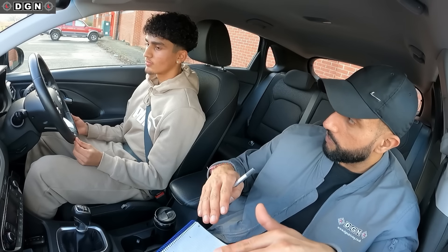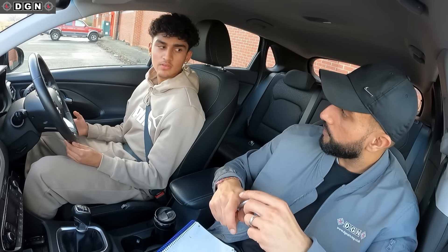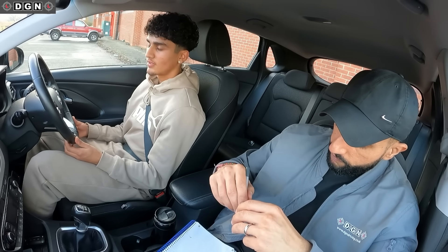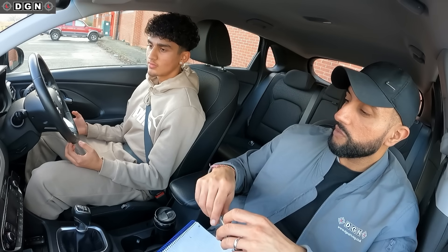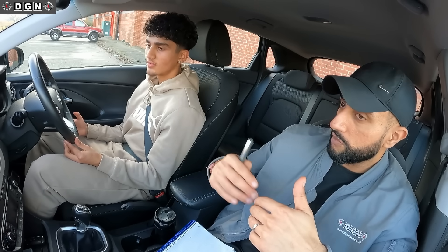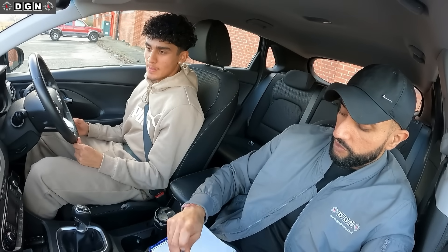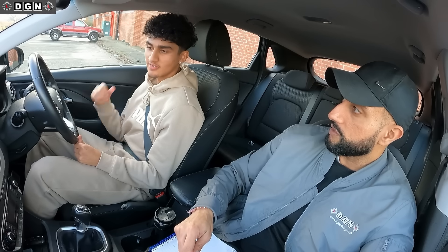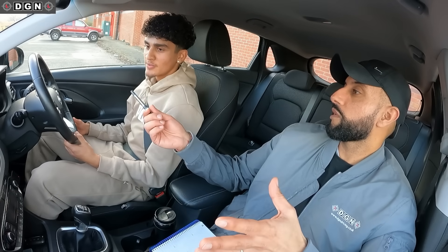A couple of times the car did speed up — we were on a slight downhill road. It did keep happening, but there wasn't any danger so it wasn't really marked down as a fault. I marked it a few times, but that's something to work on. Just remember: mirror, signal, slow down with the brake, then once you slow down a bit go for the clutch. You're doing the same thing on the approach to roundabouts — rushing for the clutch first. That was the only thing that really kept happening. Other than that, everything else was really good awareness. Sometimes you were accelerating probably a bit too hard when building up your speed. But really good — well done. Nice to get a pass on the channel. I've got no doubt that you should easily pass your test first time. You've got a lot of time still, even if you stick to the one lesson a week that you're having.